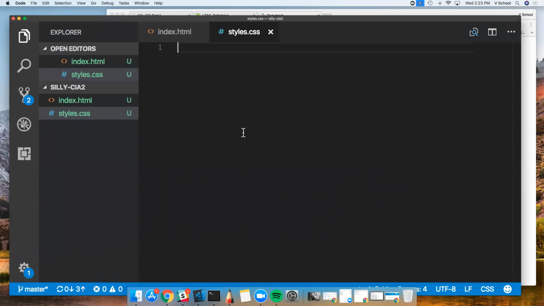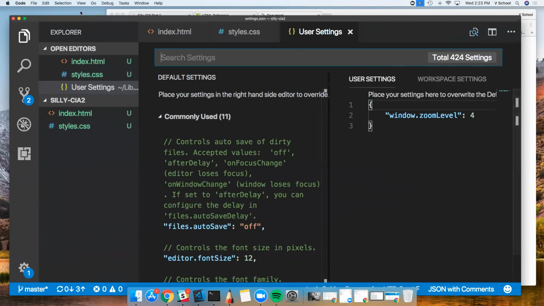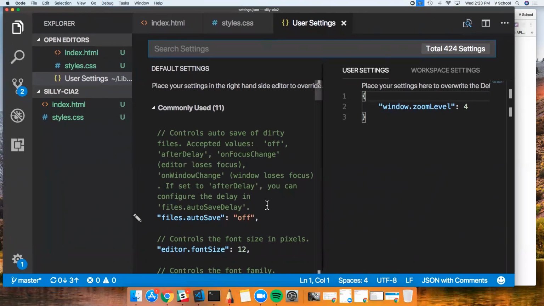Marcus, did you talk to them about autosave at all? Yeah. So what I'd recommend doing for everybody really quick, in VS Code, click into VS Code and hit Command comma. That'll bring up some settings. Do you see this one that says files.autosave off? It'll bring up this JSON file of user settings, and there's one that says files.autosave off. Does that show up on yours?